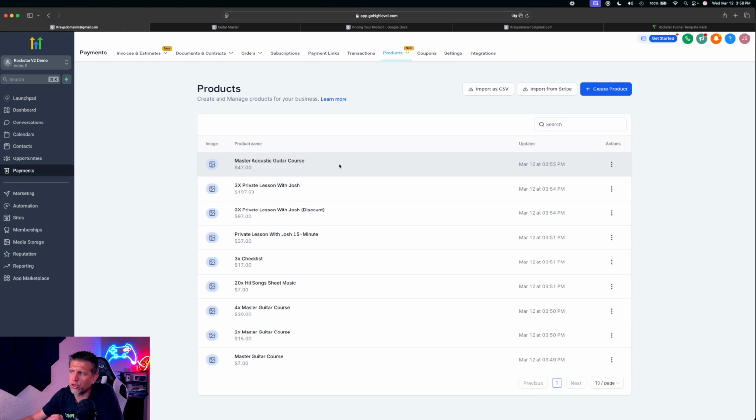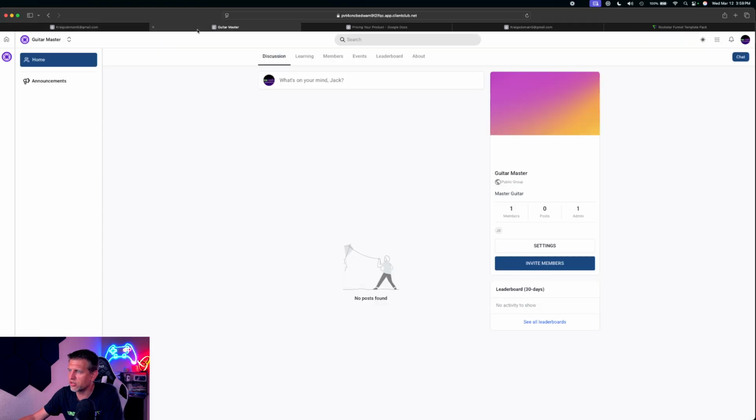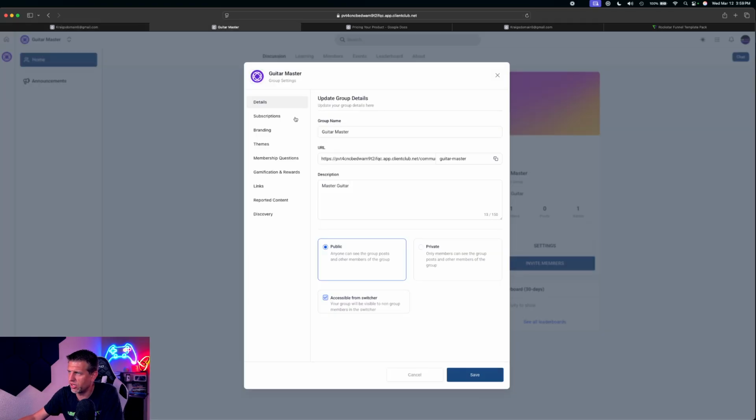Do not ever, ever, ever delete that product. You can hit these 3 dots and go to delete. Don't ever do that. I did that once. This is why I'm telling you guys this. It was a huge mess. I had to contact Go High Level Support. It took a month and a half for them to get it all fixed. So if you ever make a community, don't ever delete it here. Always make the changes inside of here.